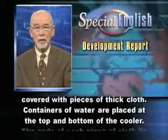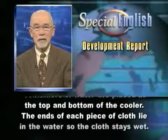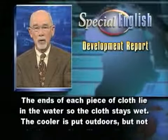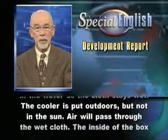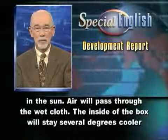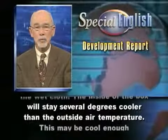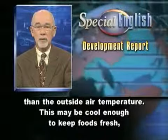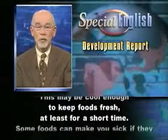Containers of water are placed at the top and bottom of the cooler. The ends of each piece of cloth lie in the water so the cloth stays wet. The cooler is put outdoors, but not in the sun. Air will pass through the wet cloth. The inside of the box will stay several degrees cooler than the outside air temperature. This may be cool enough to keep foods fresh, at least for a short time.